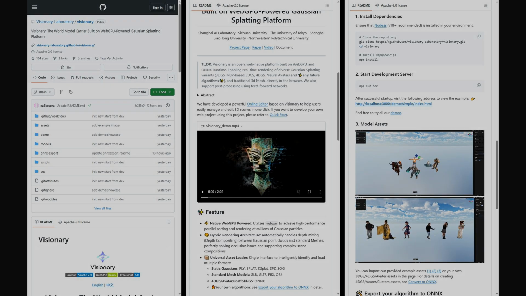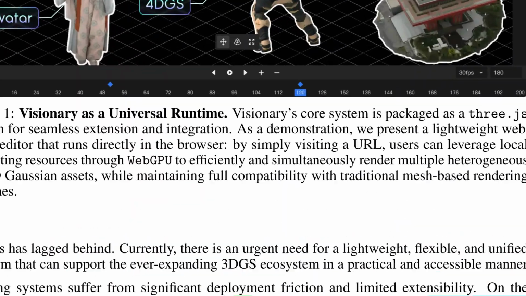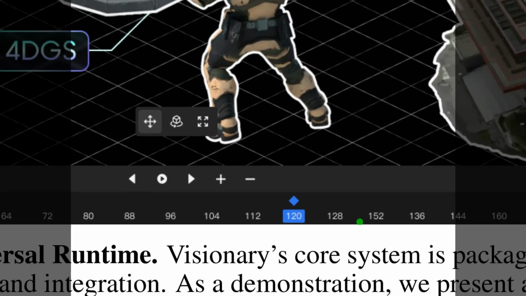Figure 1 shows that Visionary runs as a browser-based editor, where many different asset types coexist in one scene. The main canvas in the middle packs all these models together, demonstrating simultaneous rendering on WebGPU. On the left, the scene manager lists each loaded model so users can toggle or reorganize content.